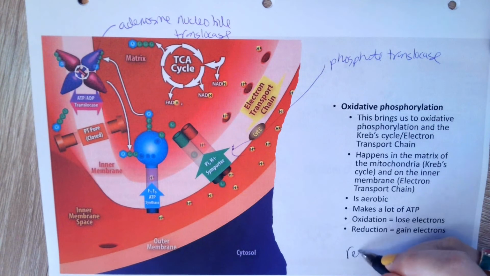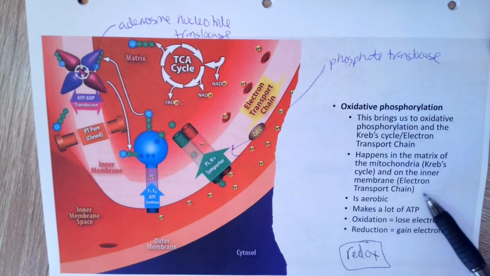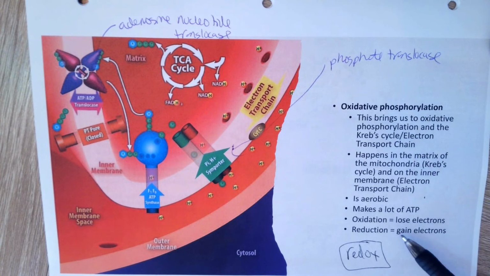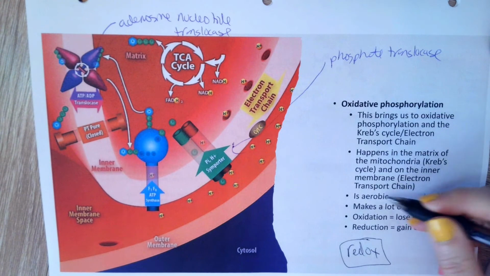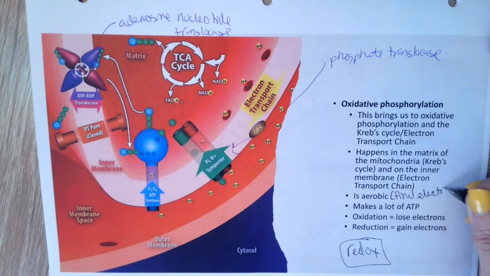They're usually referred to together, instead of oxidation reduction, just as redox, sort of a shortcut. Now, these redox reactions are going to be a key part of the electron transport chain. That's really what the electron transport chain is. It's oxidizing one thing in order to reduce another thing. We're just bouncing electrons down a series of proteins. The final electron acceptor is oxygen, so that's why it's aerobic. You require oxygen in order to do the electron transport chain.